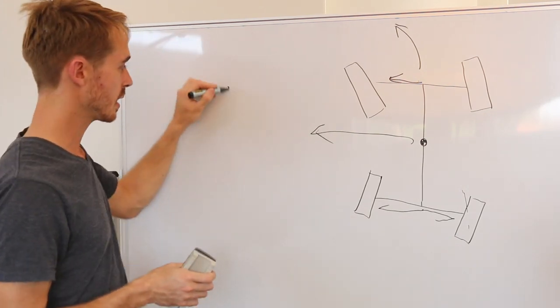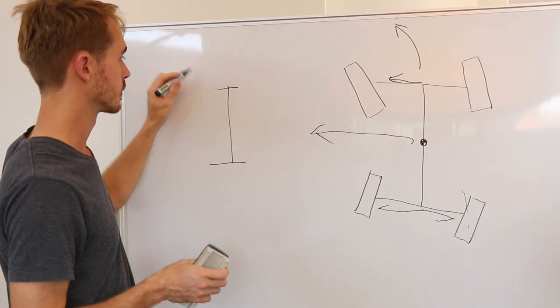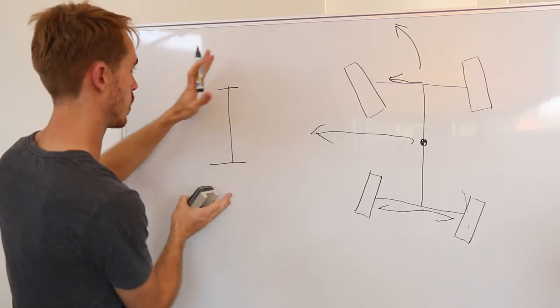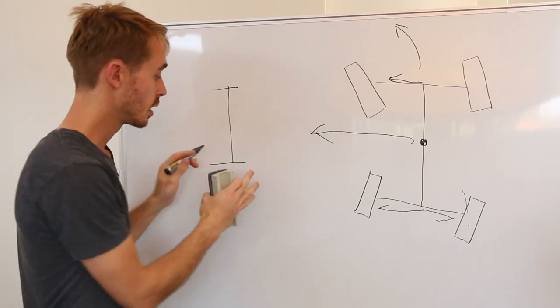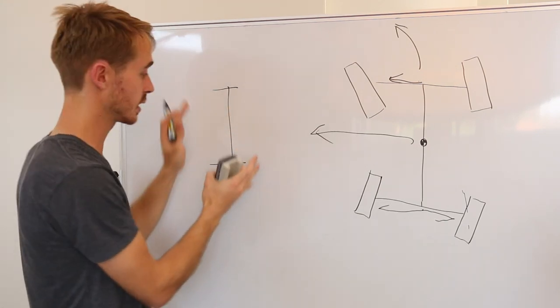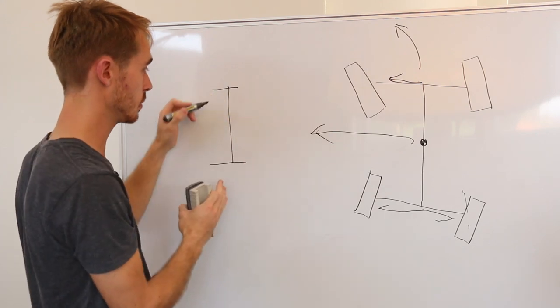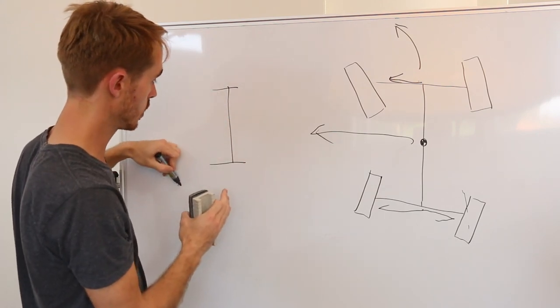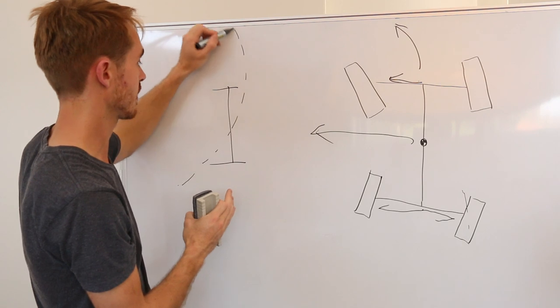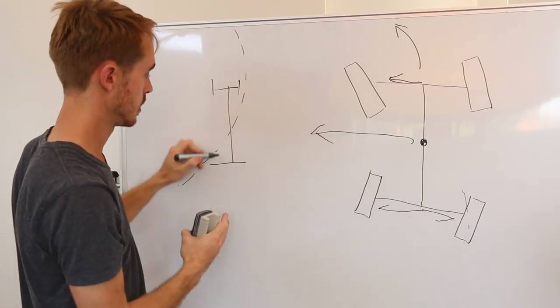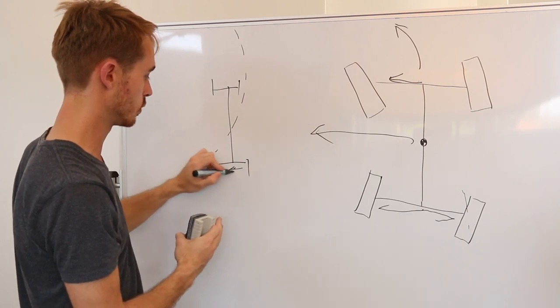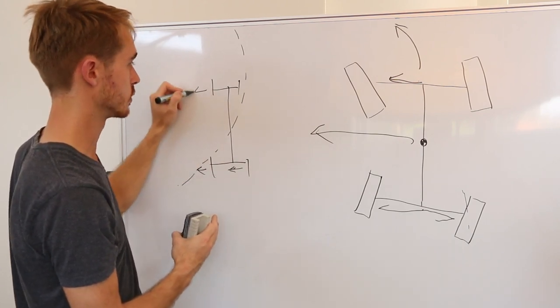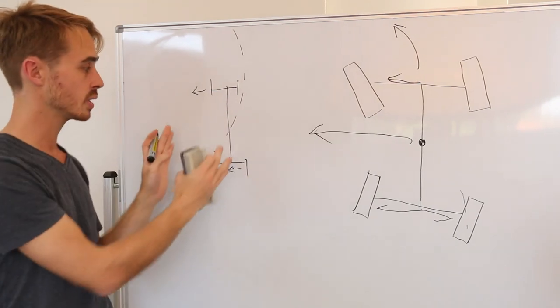Now if we imagine our car is turning around a big radius corner and we've got some degree of chassis slip angle, so if we were running a non rear wheel steer car the whole chassis would be pointing inward slightly. So our corner would be like that and our car would be pointing in, so there's our wheels there and that's how we're getting all our lateral force that way off those tires. So the car is pointing into the corner.